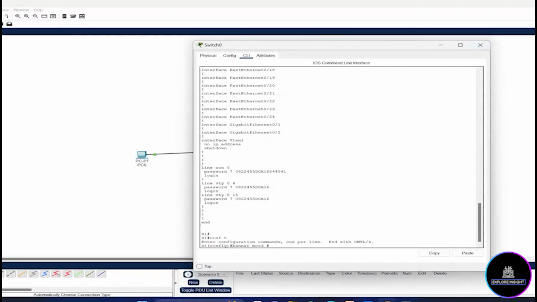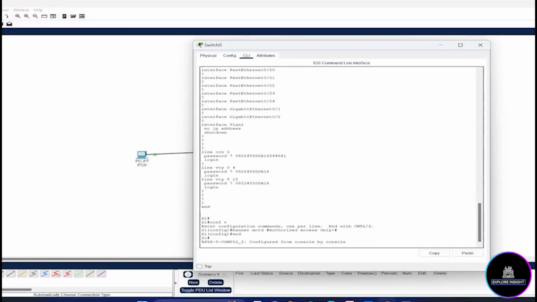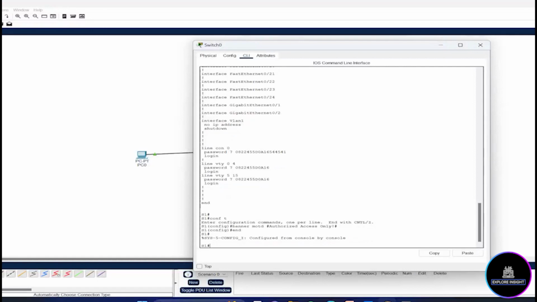And remember what I said about the hash. For this part, I might just say authorized access only. Once I have that, it is taking note of that. So let me press end and see how it's going to show me that information.